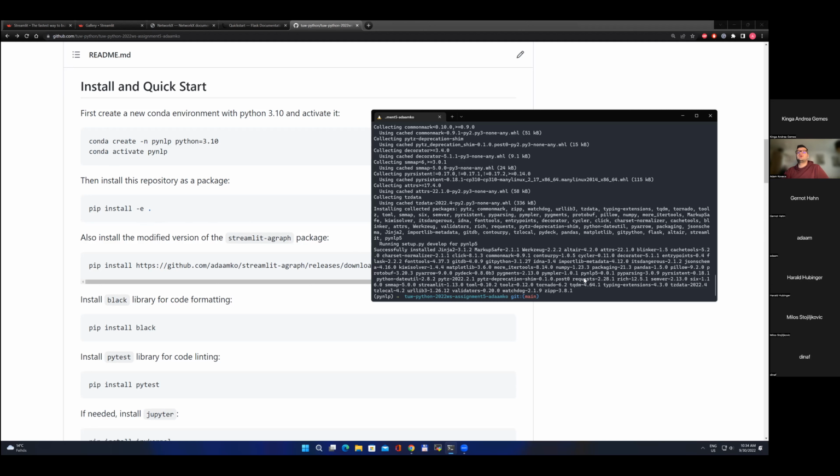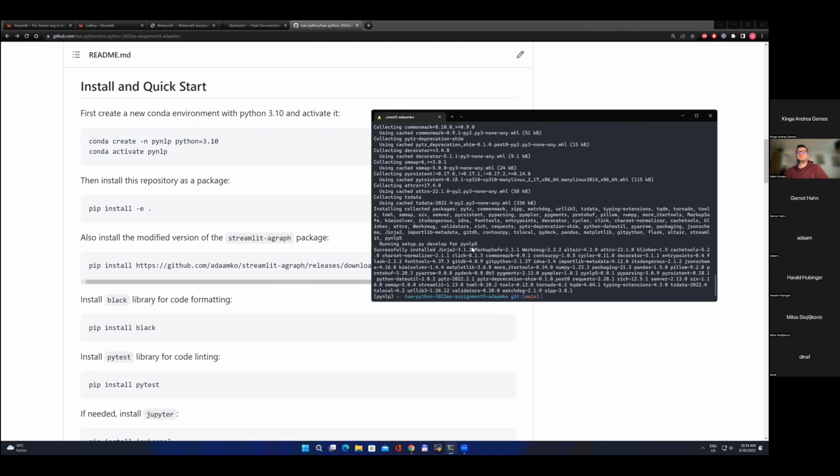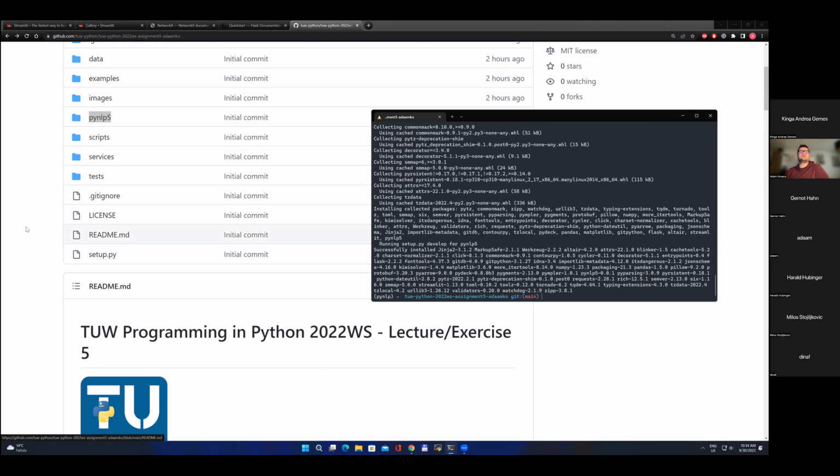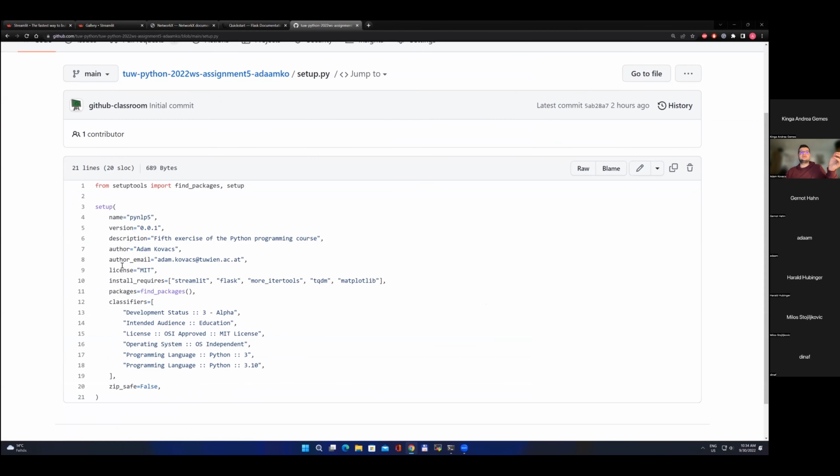And if it was successful, you will see something like "successfully installed", and it installed a lot of packages that are needed for this exercise. And how does it know what it needs to install for this exercise? We have a setup.py here, and it exactly tells the requirements that this repository needs.